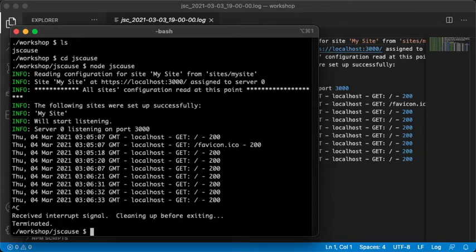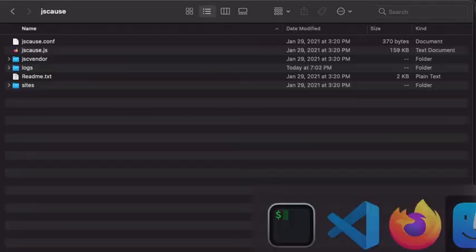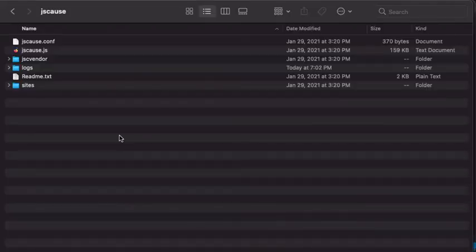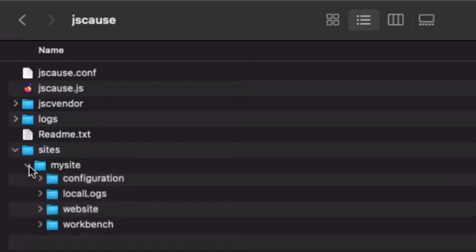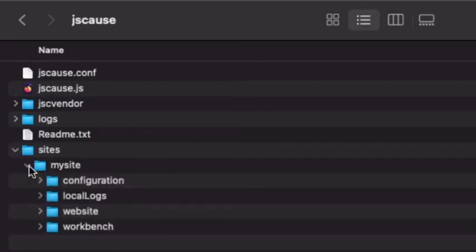So where is this page coming from? Let's check out the structure of the package we unzipped. Our website resides inside the sites directory, or folder if you want, my site subdirectory. Inside, we'll find even more subdirectories. The more interesting one is website.